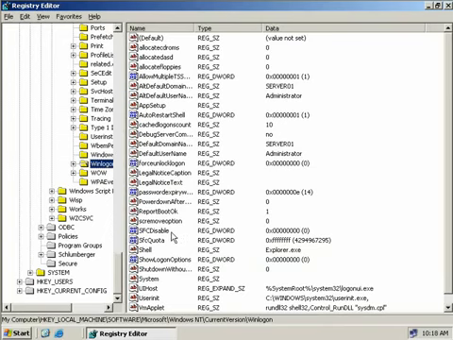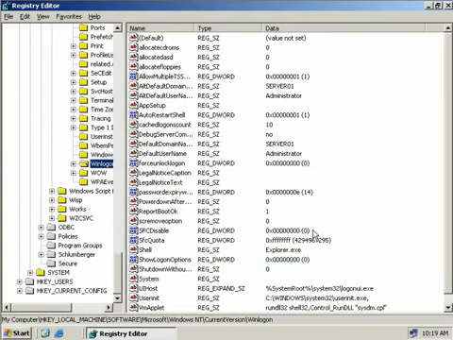The first is SFC Disable, or System File Checker Disabled if you like, and it has a value of 0. Now, 0 indicates that Windows File Protection is enabled. If you want to temporarily disable Windows File Protection for some reason, say perhaps you're a developer and you're testing a new application that needs to overwrite some core system files, you can set this value to 1. And then Windows File Protection Service will be disabled for the next reboot only. So if you reboot again, this value will then change back to 0 and Windows File Protection will be automatically enabled.